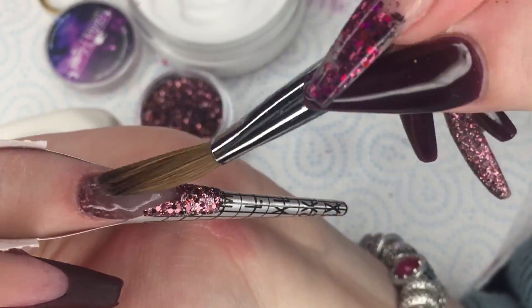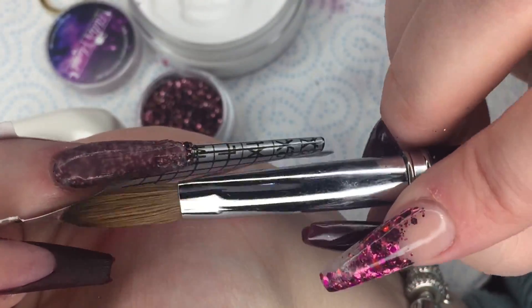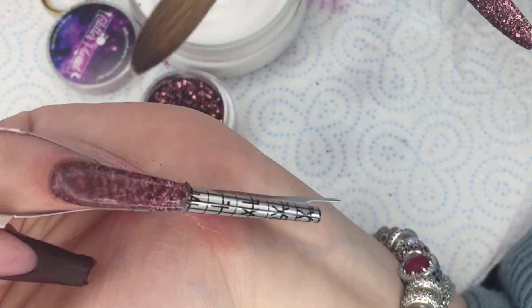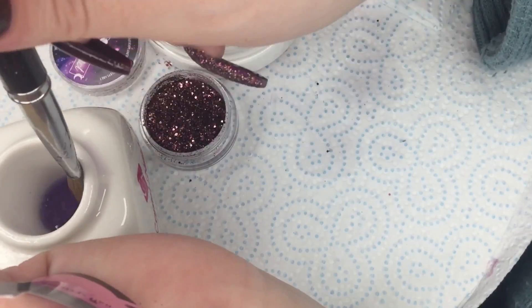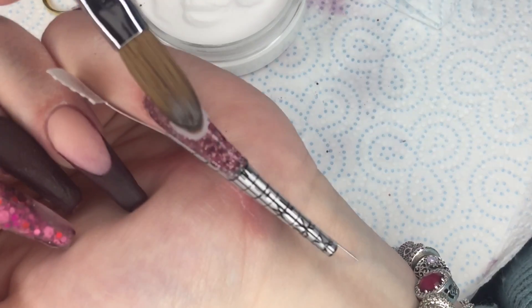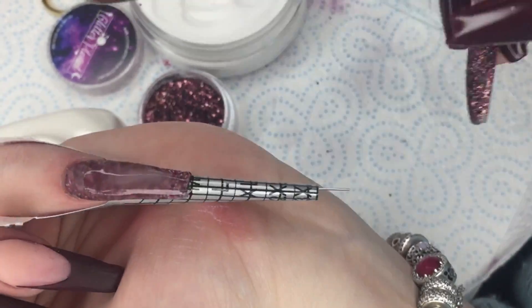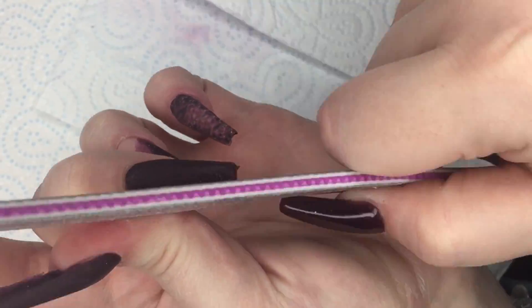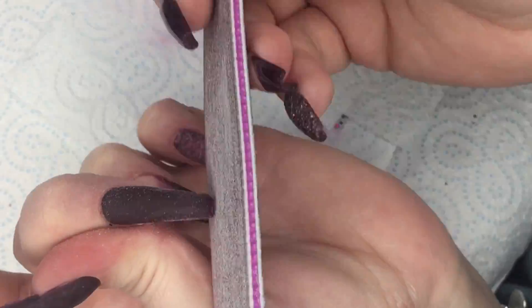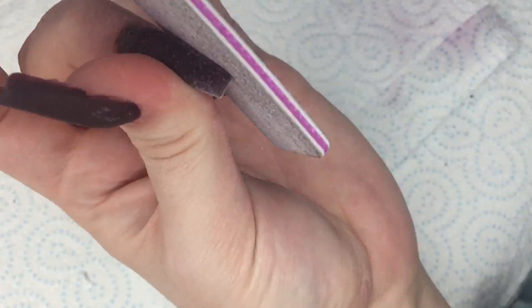I wasn't happy with that bead I picked up so I just got rid of it and I'm going to go ahead and cap that nail. Sorry that I'm moving around a lot — it's really difficult to film your own nails and get a good view and angle. Making sure my cuticle area is nice and neat, keeping that apex in the correct place and then gently patting and dragging that bead all the way down to the free edge, covering the whole entire nail. Especially with these nails being quite long I want some strength there — you get a lot of strength when you pinch your nails, but when they are super long I do like a nice apex in that back third area.